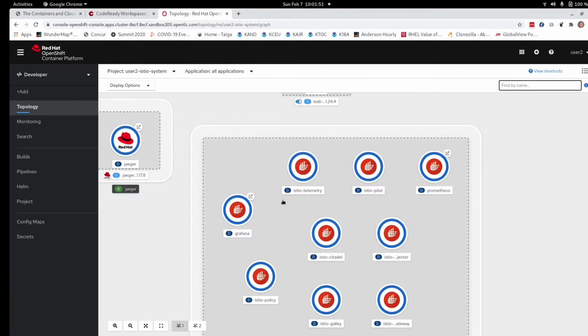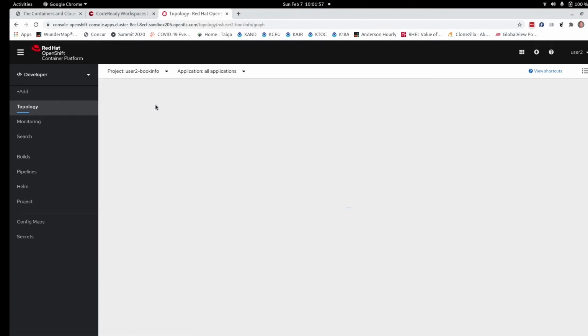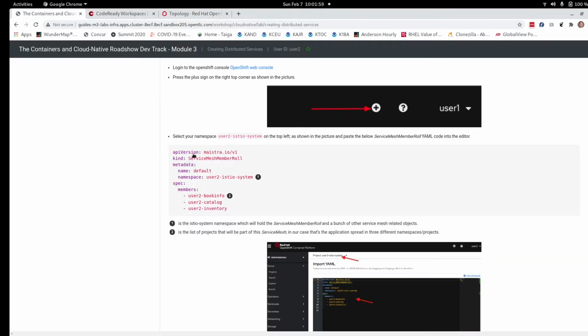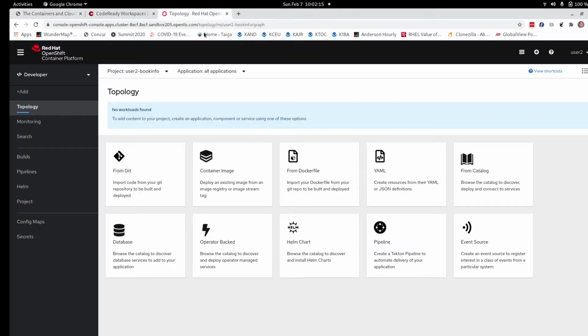So the service mesh is in its own namespace. For it to monitor things in our namespace, like book info, we need to tell OpenShift through this service mesh member role API that these are the workspaces, or I should say namespaces, that are to be monitored or subscribed to the service mesh. So I'll go to my topology here.